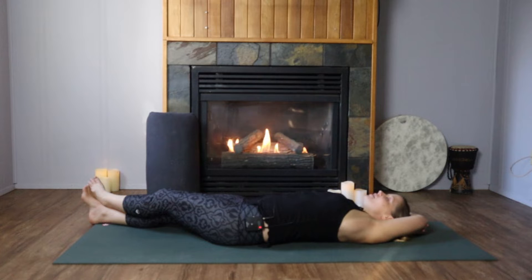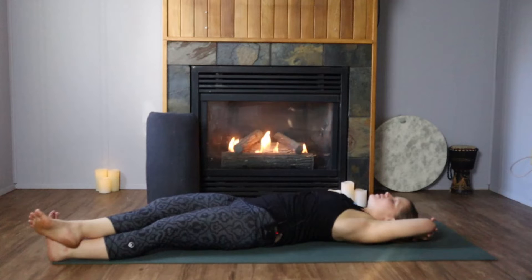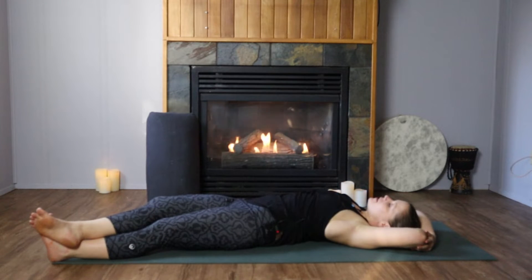Settling into this slow-down pace of the practice. Just noticing what you notice and allowing whatever is there to just be, letting everything that comes up be just an observation. And coming back through center, take the left leg out to the left and cross the right foot over top. You can take the elbows back through center if that's enough for you, or you might start to guide the elbow package over towards the left side to broaden the right side of the body in this little side bend.